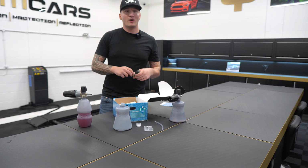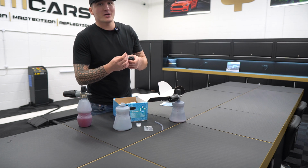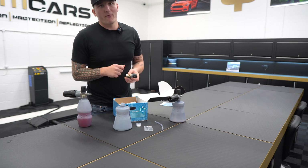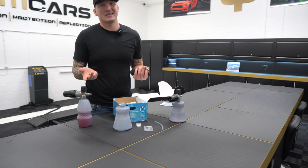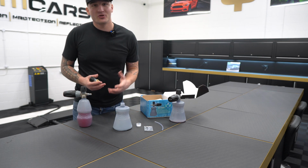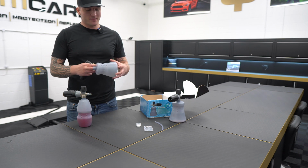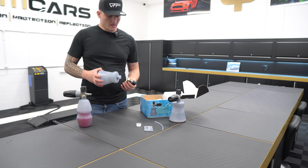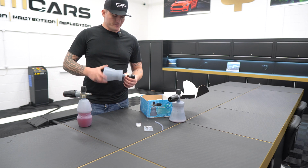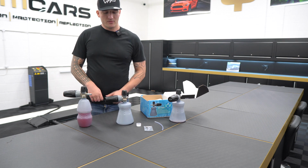So this is the reason why there will be no attachments fitted on the actual foam cannon itself, just in case you have to interchange this, and that actually saves you time in the long run. So just to show you and just to reiterate, obviously I haven't put any parts down on this yet so far, but this is again out the box, fresh bottle, no liquid in whatsoever. When you start threading the bottle on, you will just see instantly just how it sits.